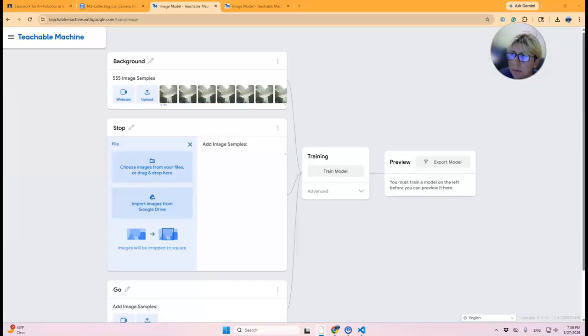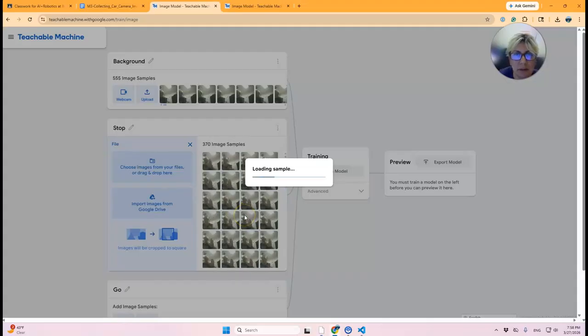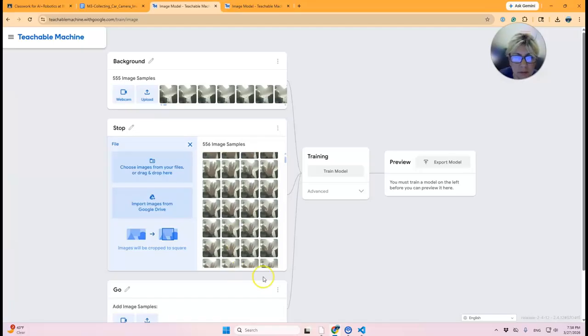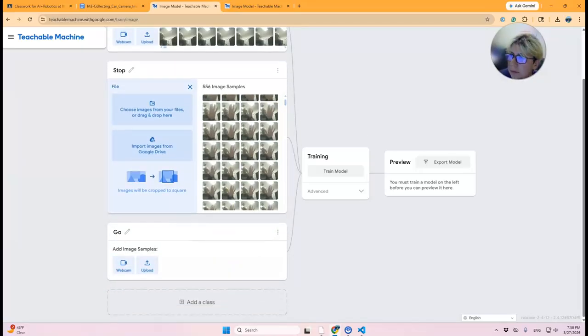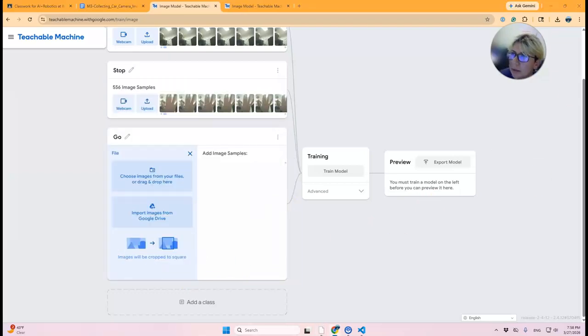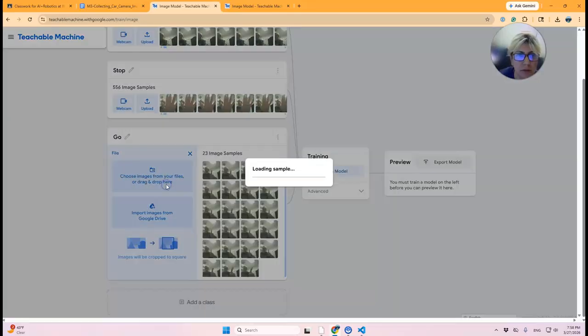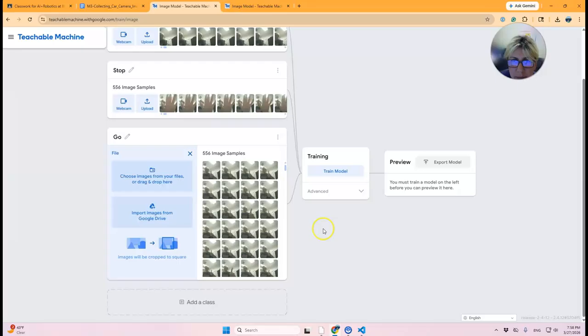So I did that for my background, and now I'm going to show you how to do that for stop. It transfers all the images in this environment, and I'm going to do the same for go. I have to press upload and then drag and drop my images. So I had about 555 images.